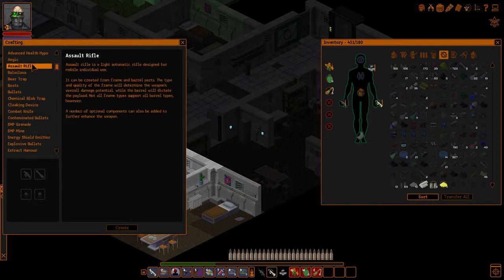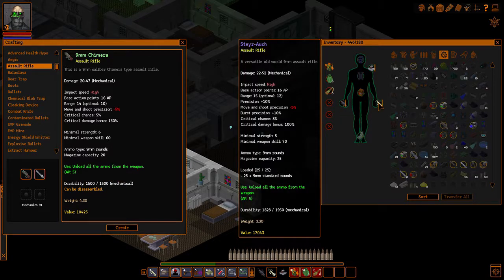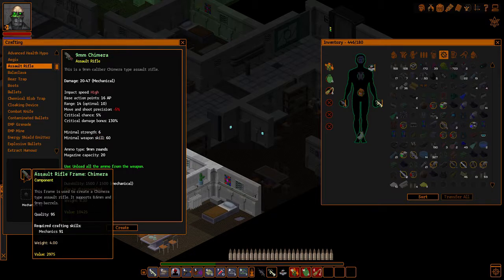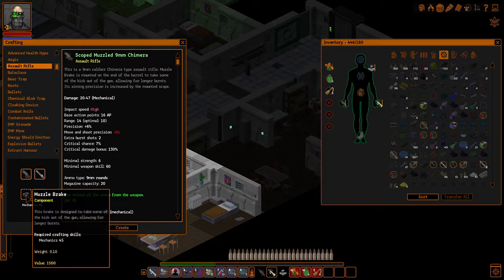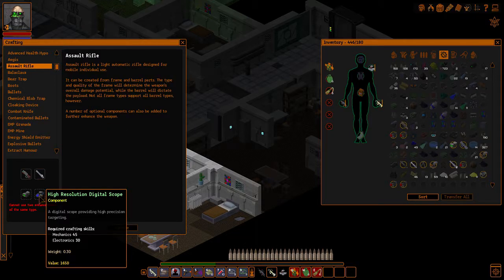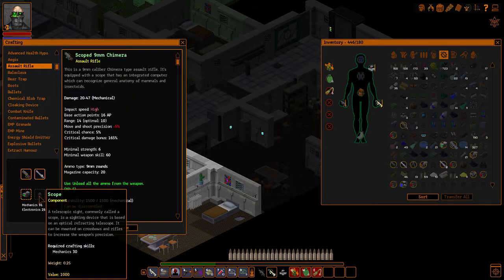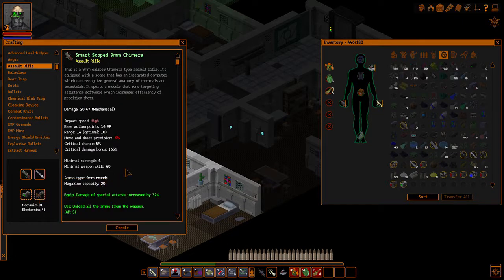Do I want to try and make a different assault rifle? I've got a Chimera frame now. 20 to 47. Worse range, worse everything, really. That being said, what is the quality on the... Quality is 95. That being said, this is the place where I can actually spec this thing out. There we go. I was like, is everything I have scopes?